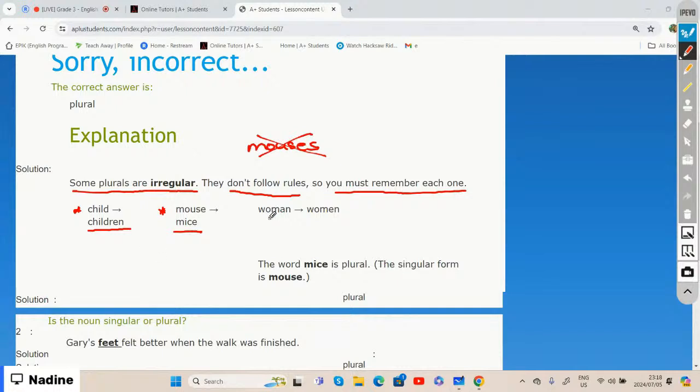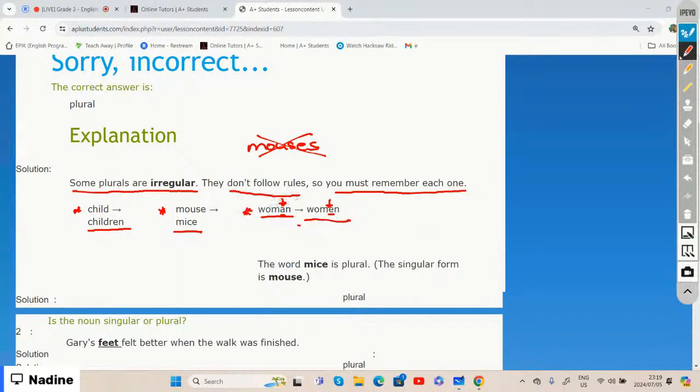The same with woman, right? Woman is referring to one woman, one lady. And just look over here. This woman that refers to it being one woman has an a in there. It's like saying man. But as soon as we make mention of more than one woman, then it's women. And as you can see, the a changes to an e. So it's now women, right, with an e in.